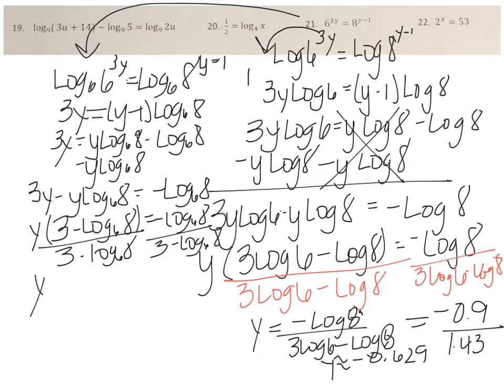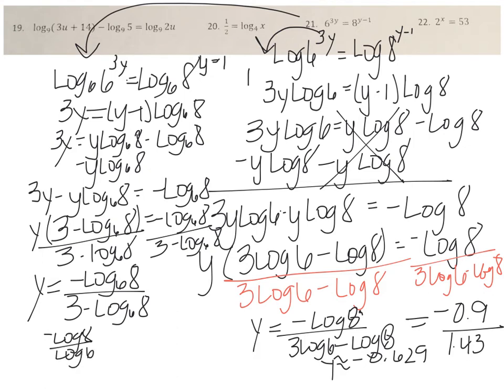And then I got to plug it into my calculator. Negative log 6 of 8 divided by 3 minus the log 6 of 8. And when I do that in my calculator, I should get the same answer. The difficult part about this method is the actual plugging it into the calculator part, because you have to use your change of base formula. I have to use the negative log of 8 divided by the log of 6 to get the numerator, and then I have to use that again. So 8 log divided by 6 log, enter, I get 1.16.